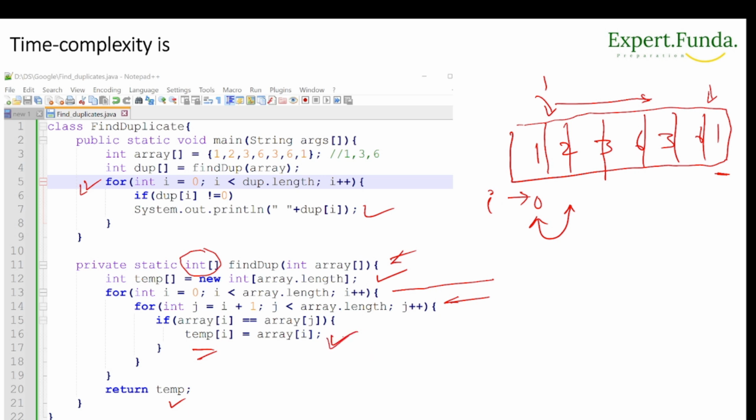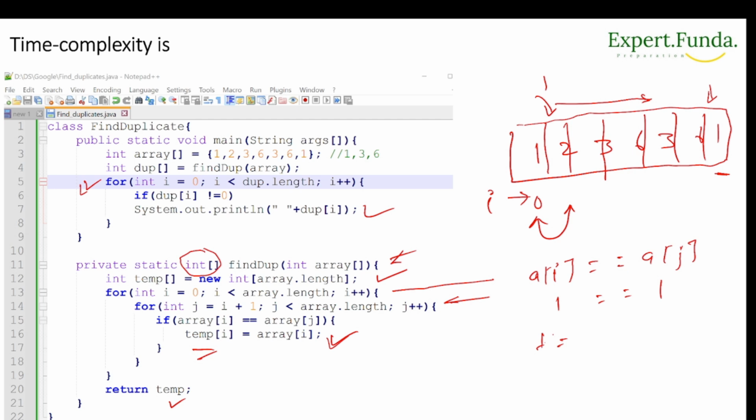I think this is a very easy program, so I'm not going into depth. I'm just saying we will compare the i and j values: once array at i is equal to array at j, here array at i is 1 and array at j is 1, so we put it into the temp.